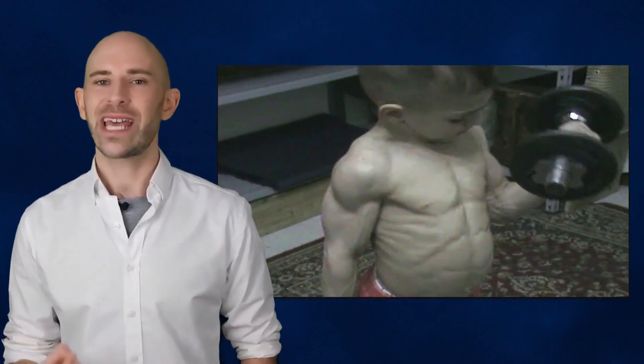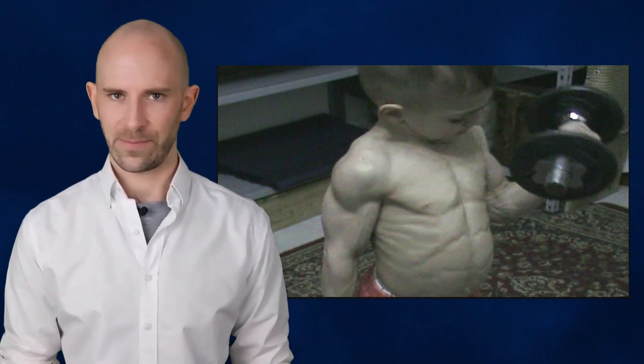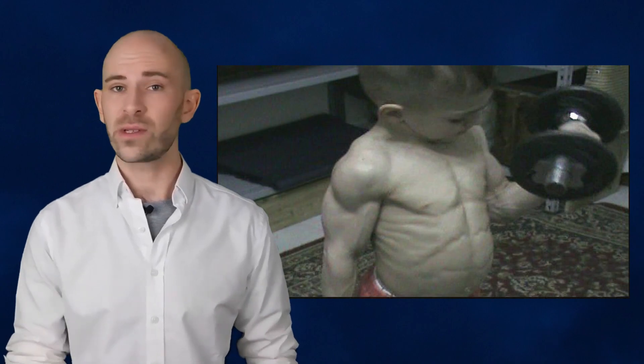Super Strength. Myostatin-related muscle hypertrophy is an incredibly rare condition, and there are only a few documented cases, but it is essentially super strength. How it works is that there is a protein in the body called myostatin, and it affects muscle growth. If the body produces a lot of myostatin, then it is harder for the body to grow muscle, where if someone has low myostatin, then they can develop muscles easier, and they are less likely to retain fat. Currently, there are two known cases in the world. One is of Liam Hotskra, who lives in Grand Rapids, Michigan. By the time he was 5 years old, he was able to do the Iron Cross, which is a weight lifting exercise. When he was 8 months old, he could do pull-ups, and by the time he was 19 months old, he could hang upside down by his feet and do inverted crunches. The other certified case is an unnamed German boy who is apparently even stronger than Liam.